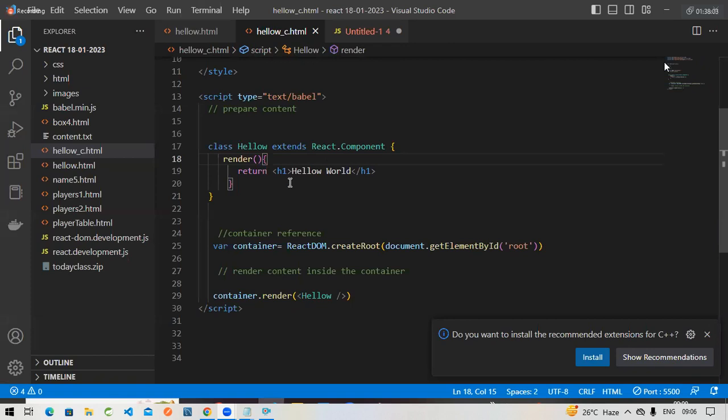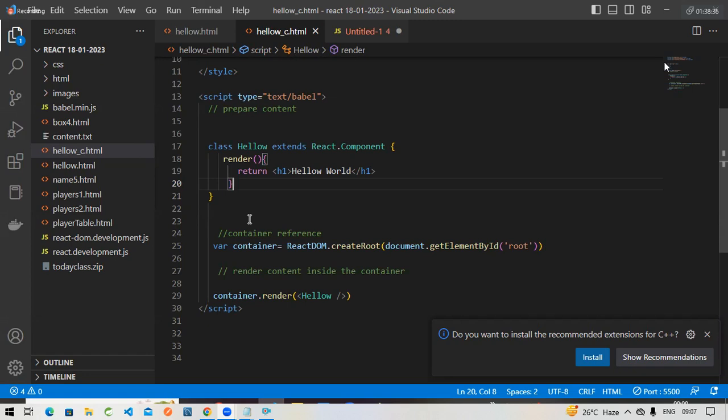Okay then. Now our assignment is: so far, how many programs are there in my functional components? Four or five programs, right? Can you try to convert these functional components into class components? Can you try from your end at least? How many can you complete? Just try. If you're stuck with something, leave it and go with the next one.